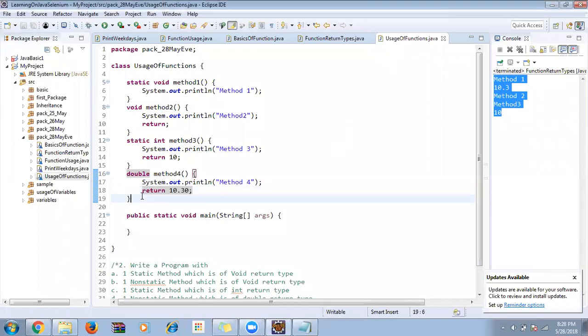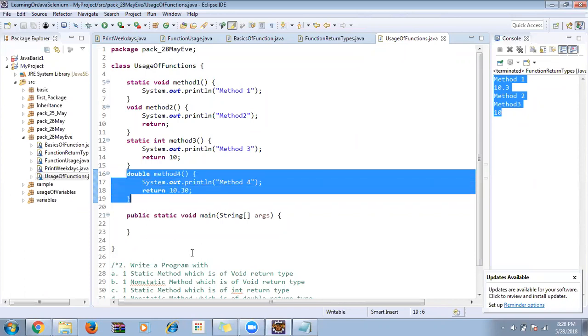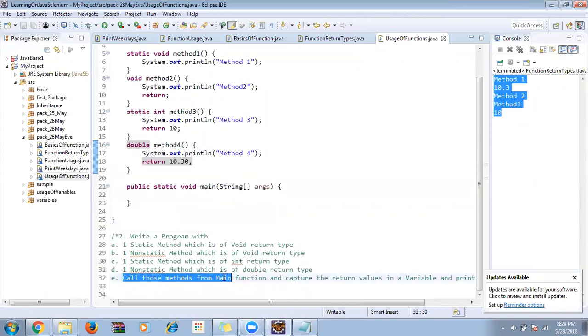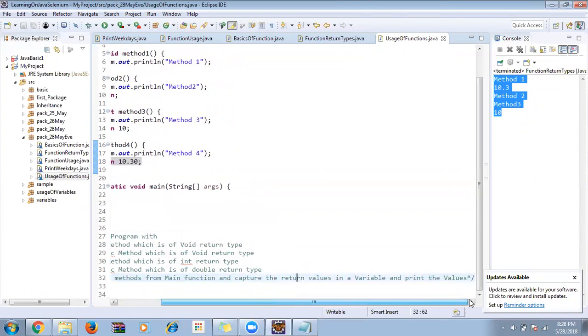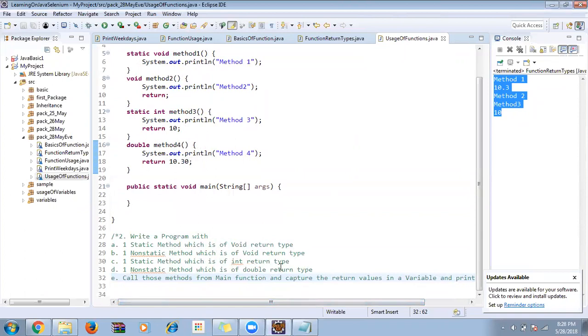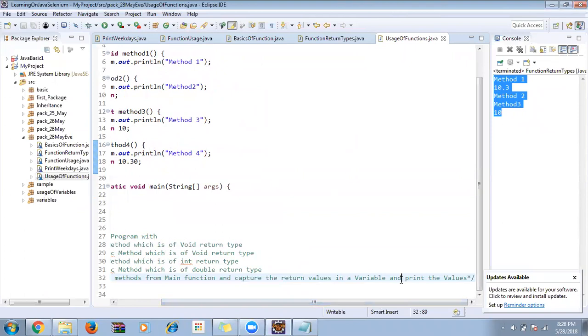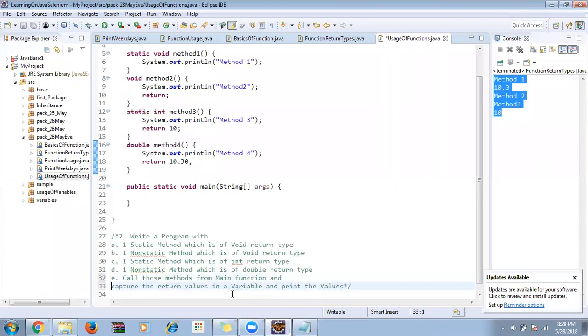Okay, good. Thanks, guys. So now call those methods from main function and then capture the return values in a variable, and finally I need to print the variables.